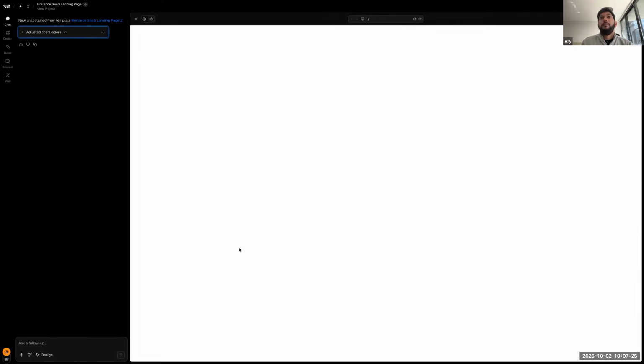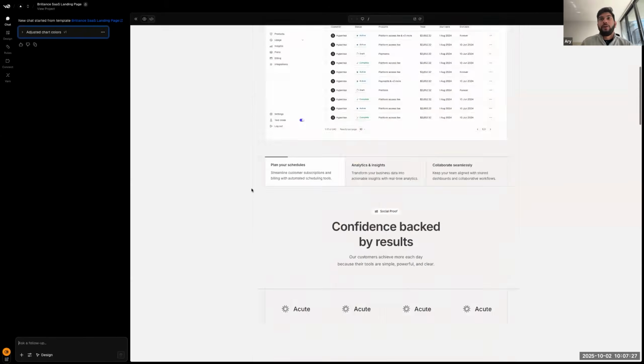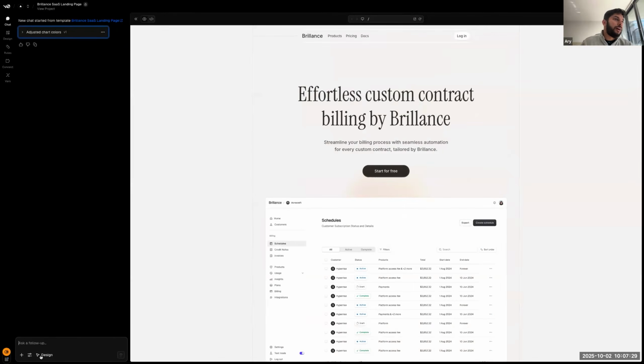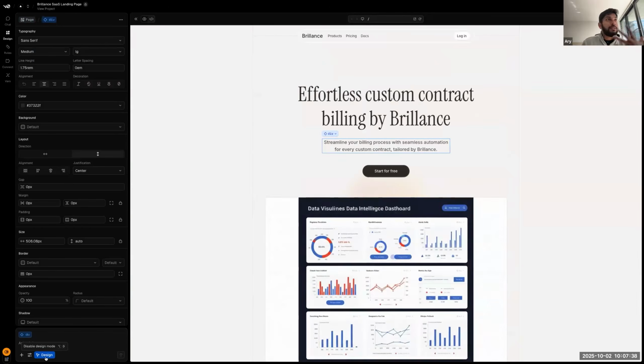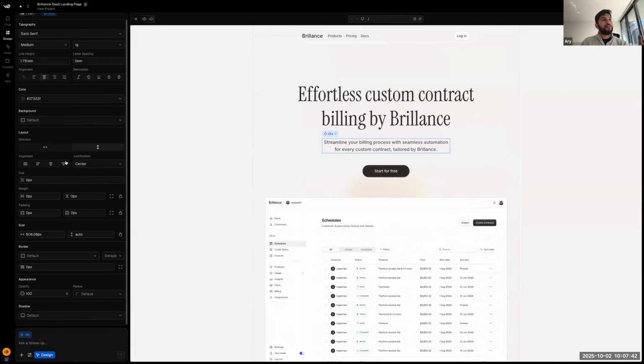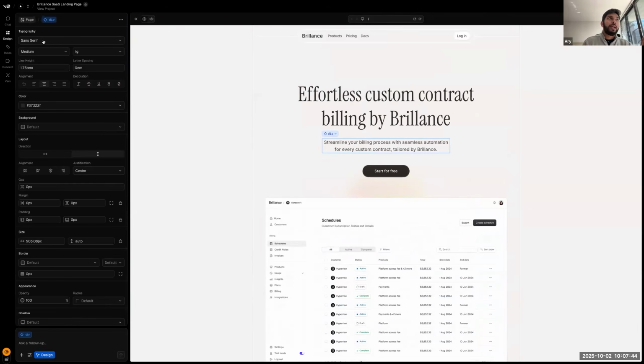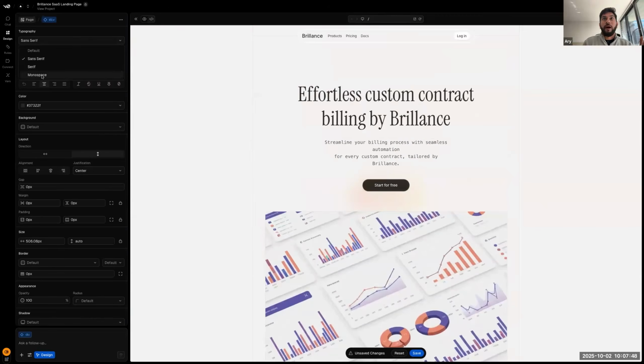Yeah, 100%. And so what I'll show you is another cool example of a generation already built partially in V0. And what you can do is, from the prompt form itself, turn on design mode. And what design mode lets you do is it gives you deterministic controls to actually edit what you see on the screen. And so you can see here we have these Figma style controls that actually allow us to modify what we see on the screen. We get a live preview of what it is that we're playing with.